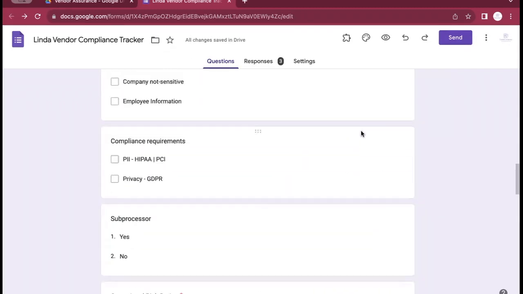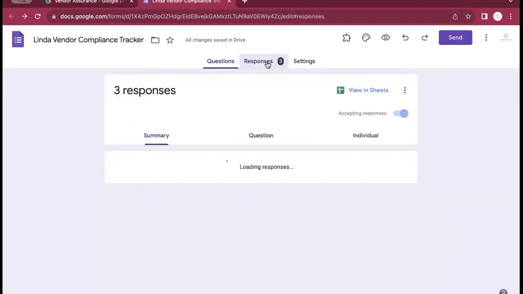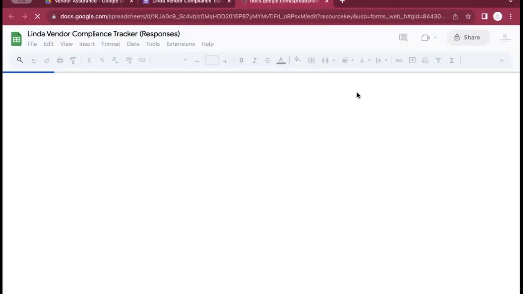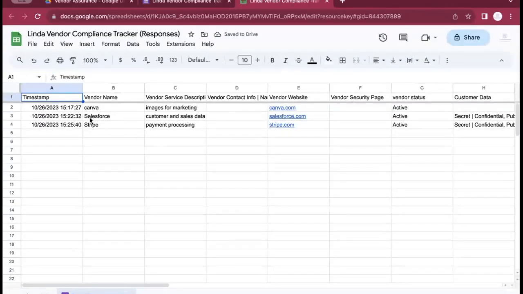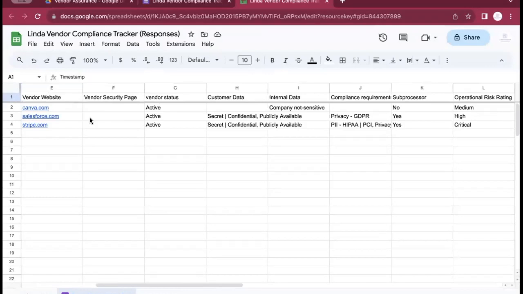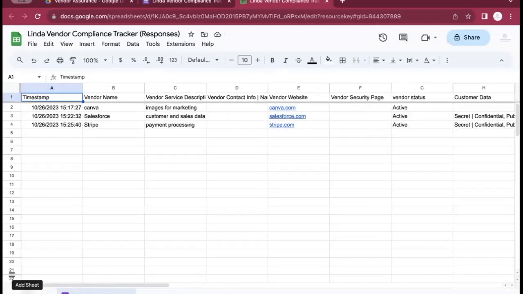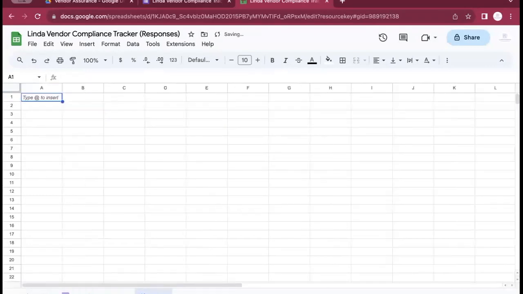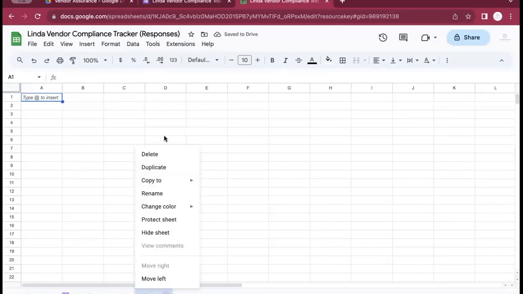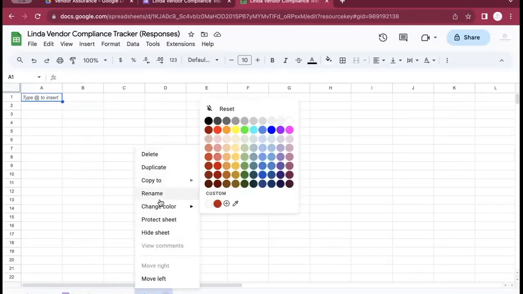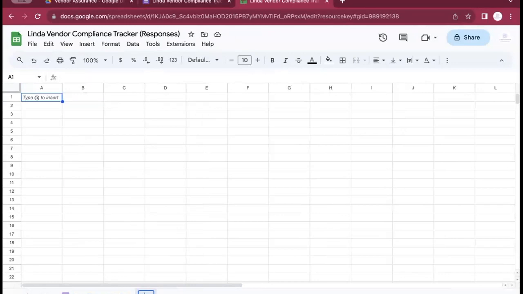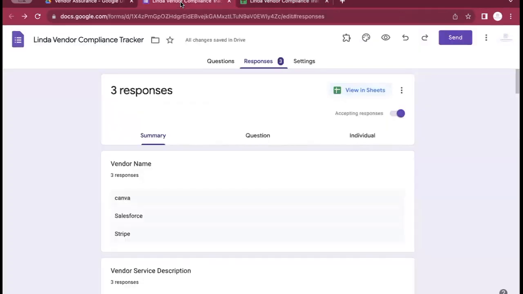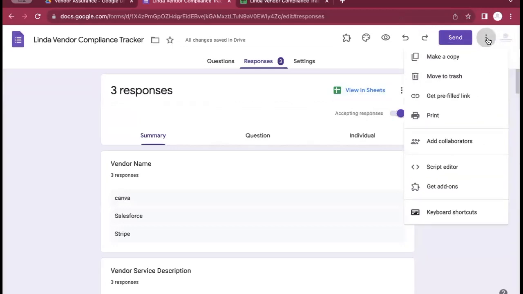So the way I have this set up, if you go to responses and open up that sheet that holds our responses, go ahead and add a new sheet to this workbook, and we are going to rename it to be called Access. And if you look at the code, let's go back in and look at the code.